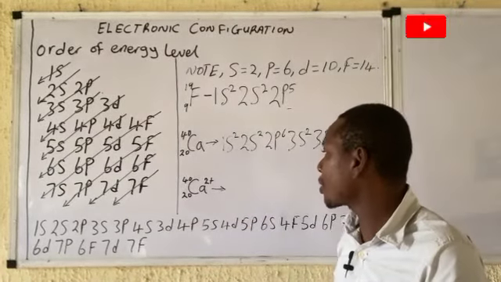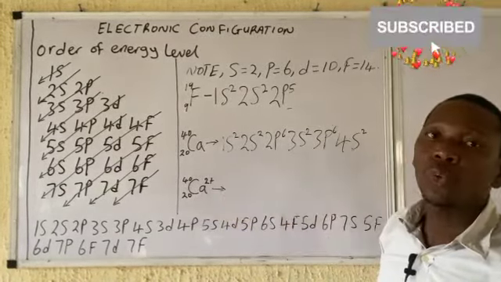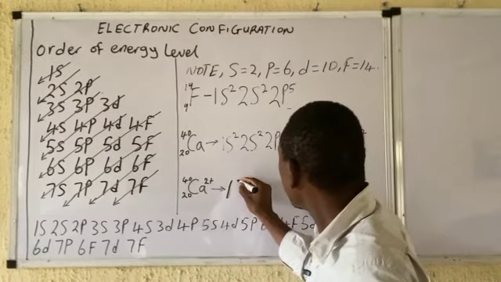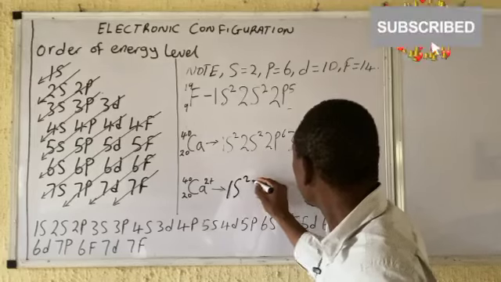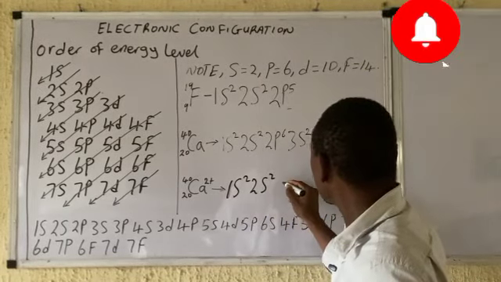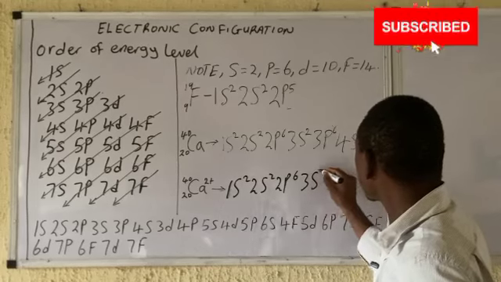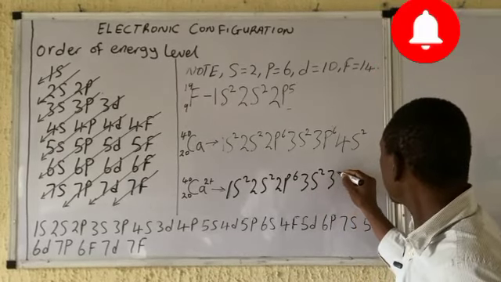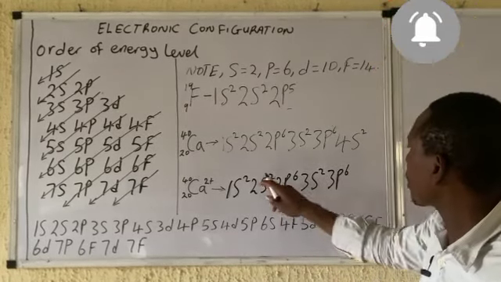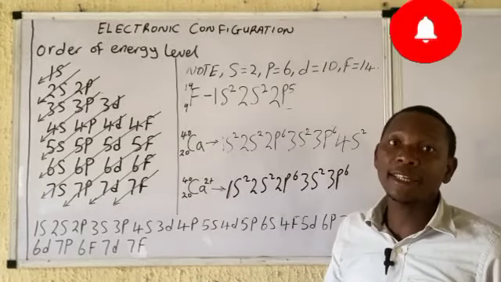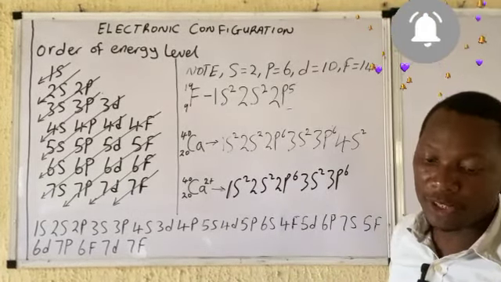So let's work with this. Because it has lost 2 electrons, we'll now work with 18 instead of 20. So we'll now have 1s2, 2s2, 2p6, 3s2, 3p6. Now, if you add all the electrons, you realize that you have 18. Let's take 2 or 3 more questions before we call it a day.